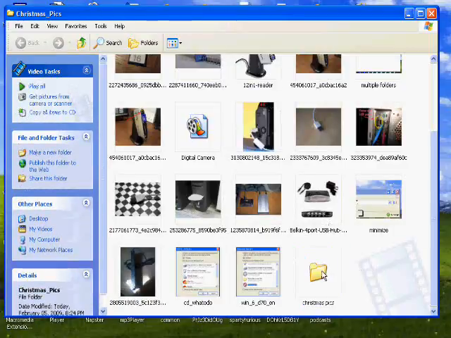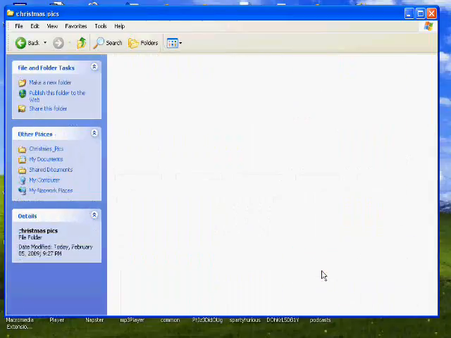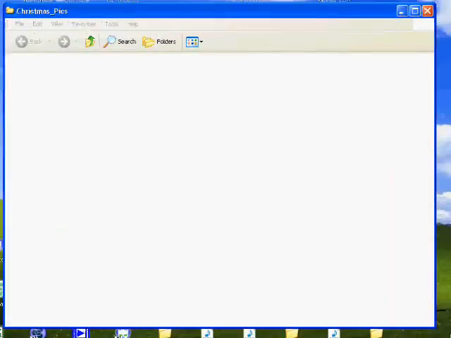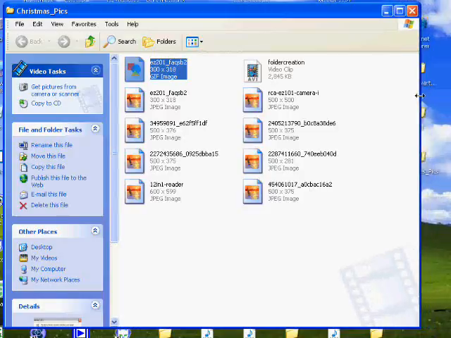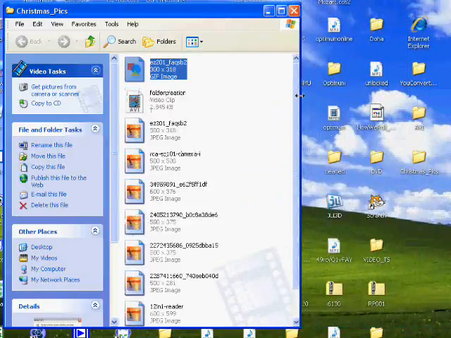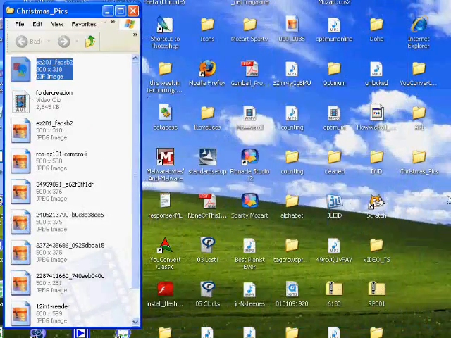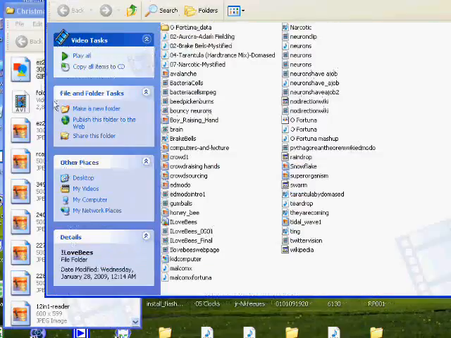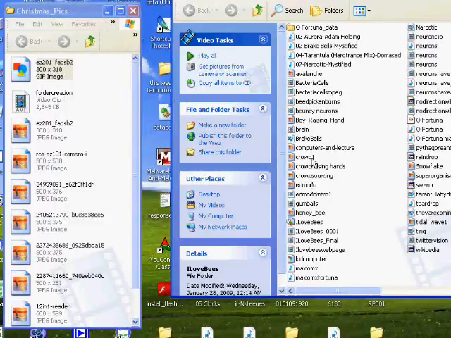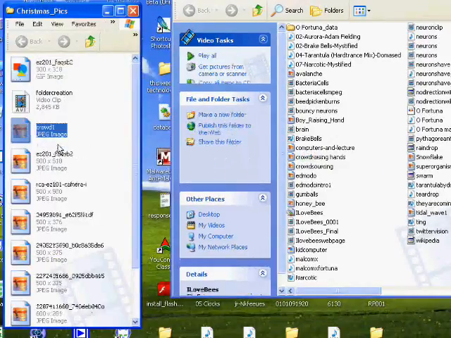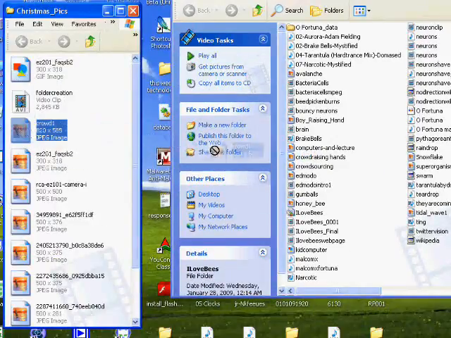Now you will be dealing with two folders, the one containing the pics on your camera and the one you just created. You are going to want to have both folders open at the same time so you can drag and drop photos from one to the other. Maximize the folder with the pics from your camera again and maneuver the sides so that you can see both folders side by side. If there is only one picture you want, click on it, drag it, and drop it into your My Pictures folder.